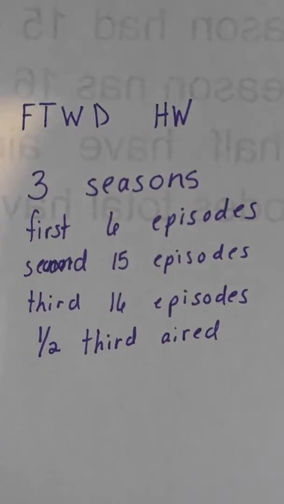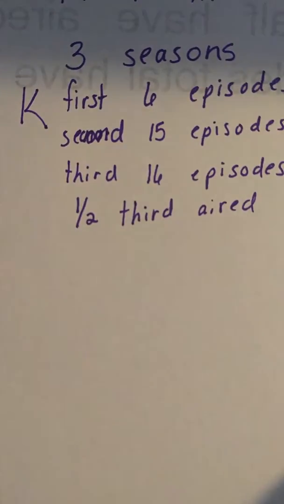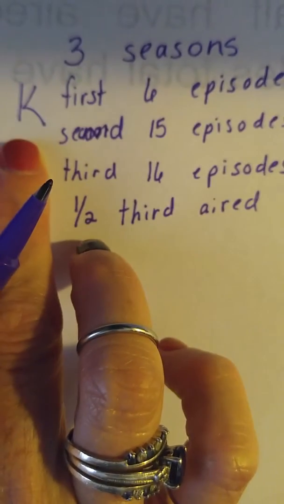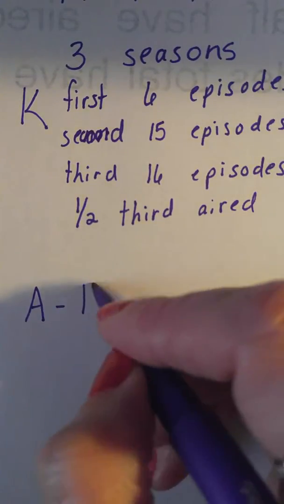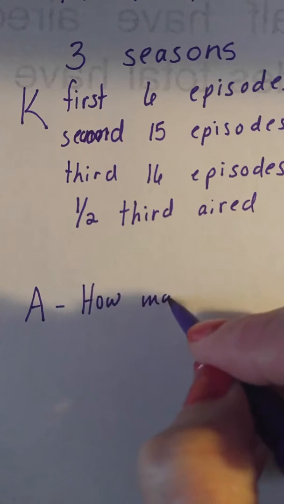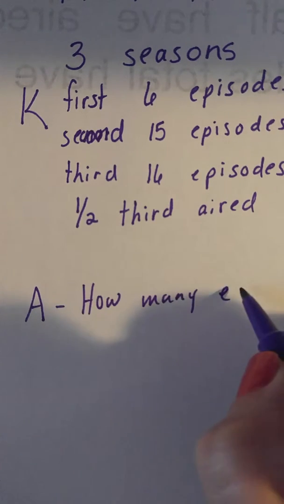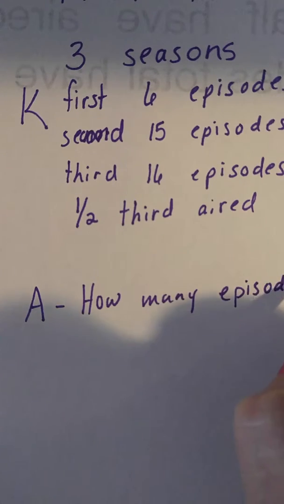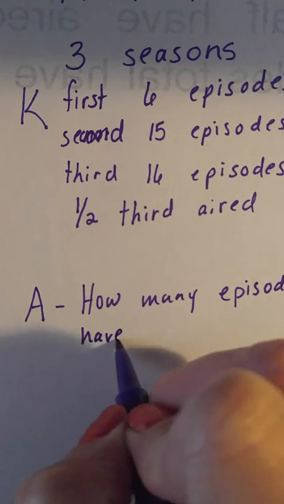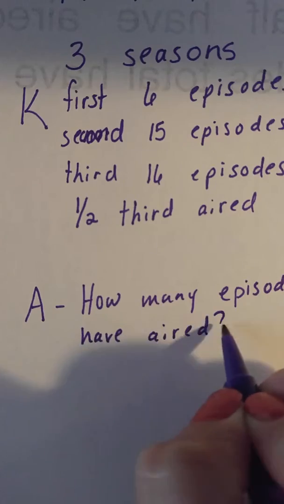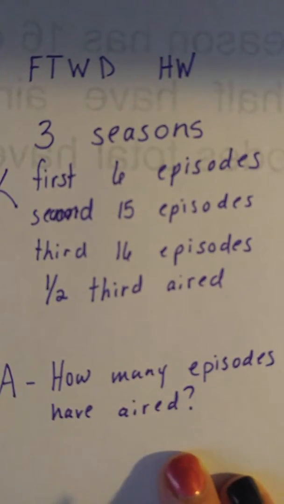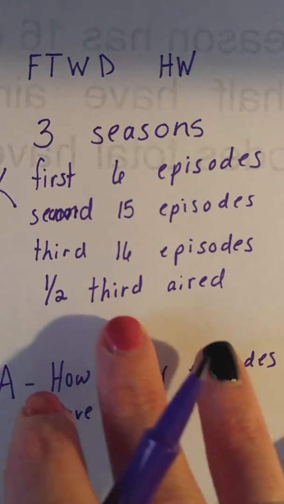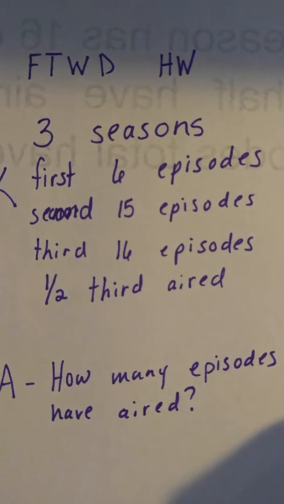So now I'm going to move into what they were asking. So this is what I know, and this is the process that we ask them. We have them tell us what they know, and then what are they asking? Well, they're asking how many episodes have aired. So that's what they're asking. So I know, because it's asking how many have aired, that I'm not just adding all these numbers together because half of the third season haven't aired.